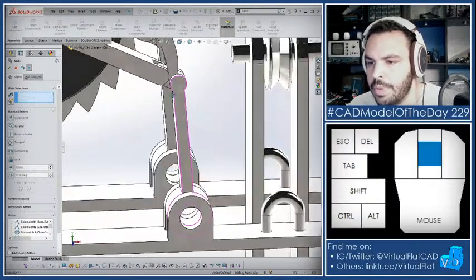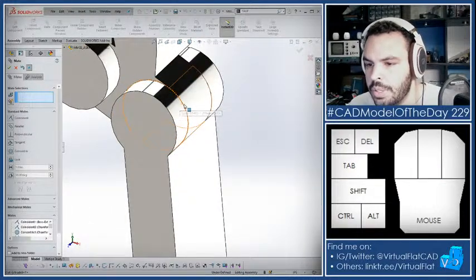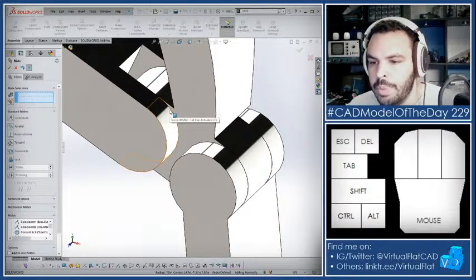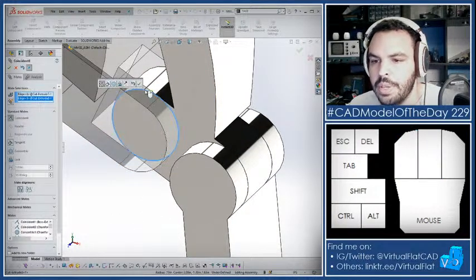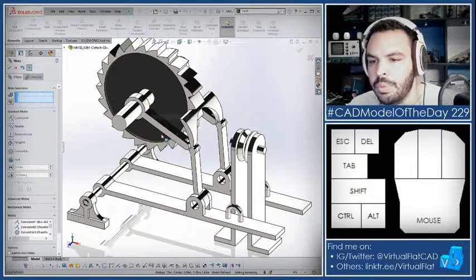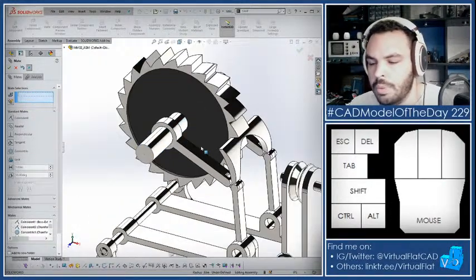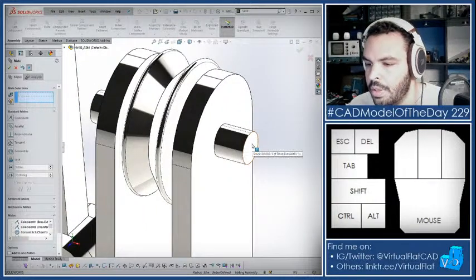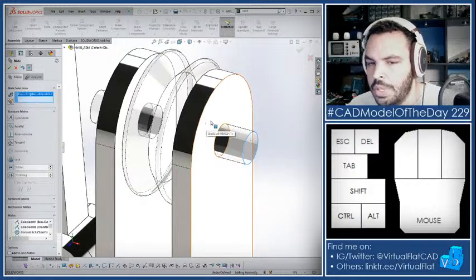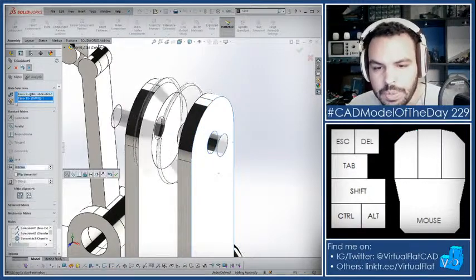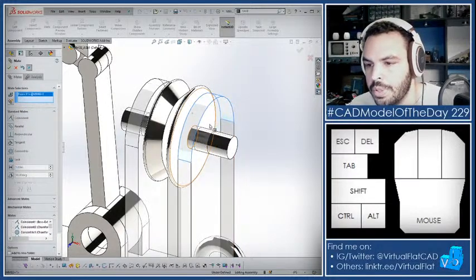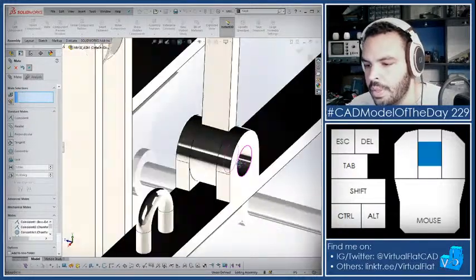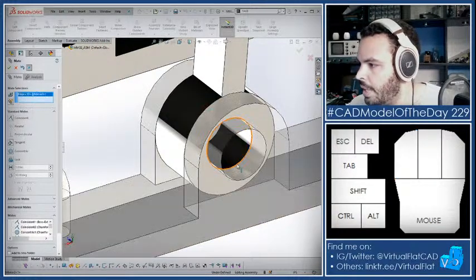So you may notice that I'm mating from edge to edge. And that's typically not ideal in an environment where you keep your CAD for a long time, because edges can be very easily destroyed when you fillet them. So it can lead to a lot of errors sometimes. But for me, with these projects that usually only last a day, it's not the worst. Okay, so that should be in place now. I think you just have to do the same thing to this other side.